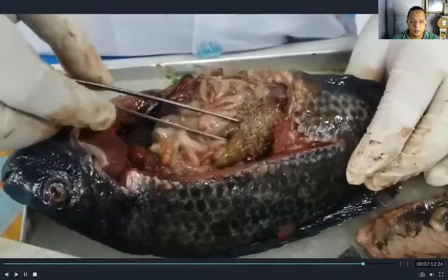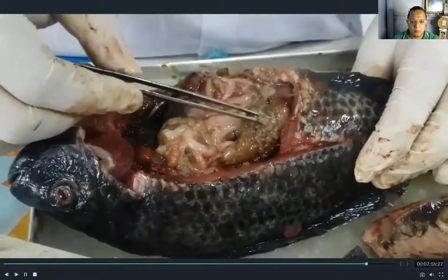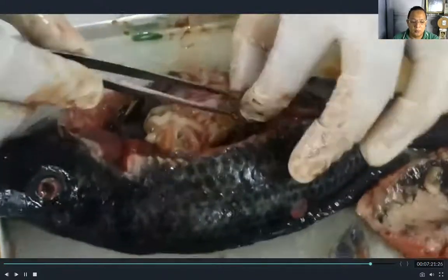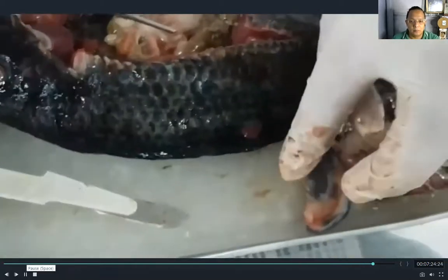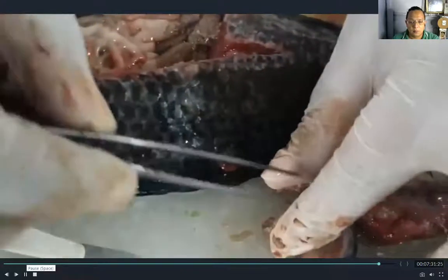As you can see, our fish is female because it has ovaries. This is the ovaries — it contains eggs. These are the eggs of the fish. Normally, the reproductive organ of the fish is called the gonad. The gonad of the male fish contains milt that fertilizes the egg of the female fish.